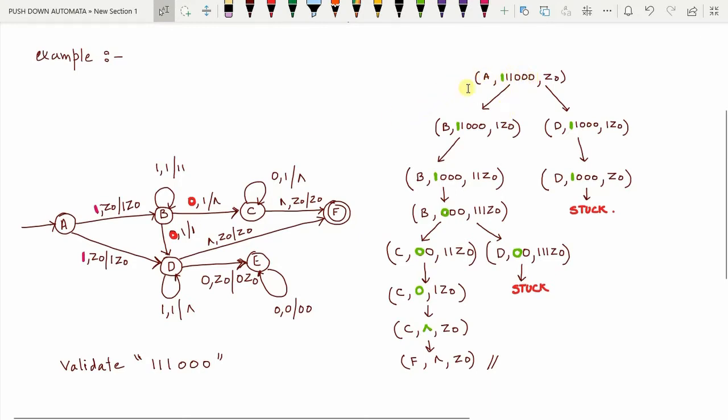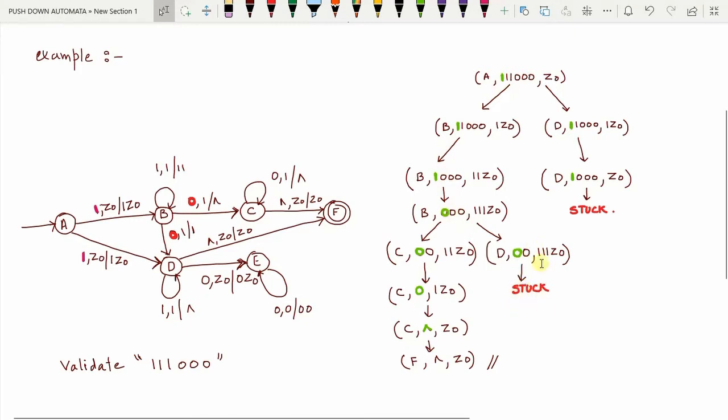Initially, we are going to trace this string over this PDA. The tree that you can see here is called the computation tree. All the paths are not fruitful. Your aim was to reach F. As you can see, from A, if you take this particular branch here, you are going to reach node F. So this is one particular branch which is fruitful. But if you see another branch, let's say from A to B, B to this B, B to B, then B to D, you get stuck here, a dead end.